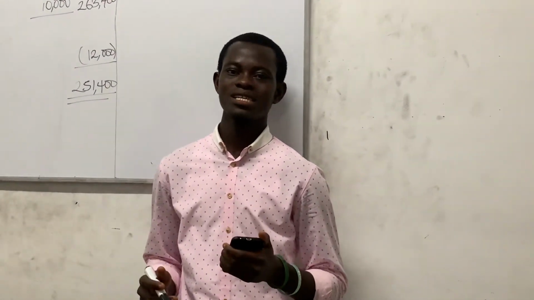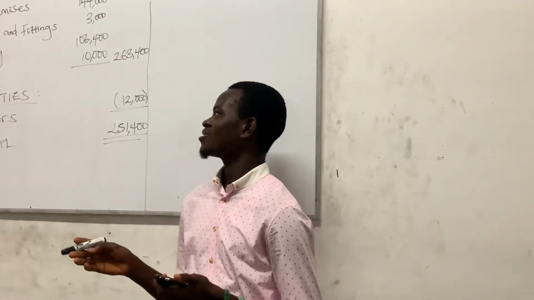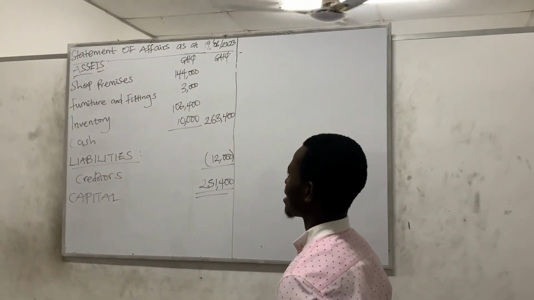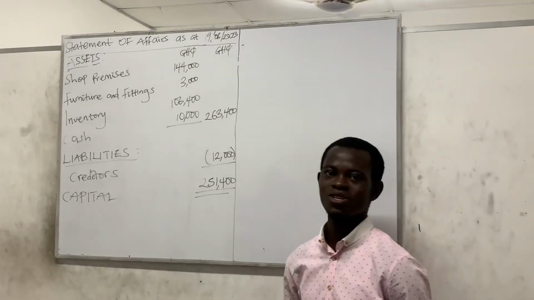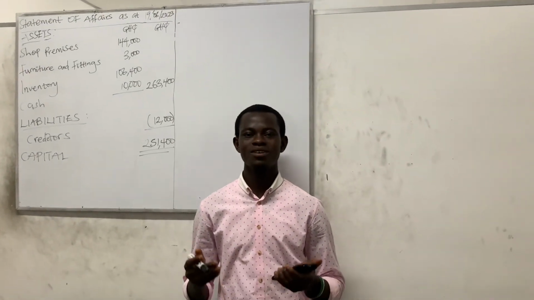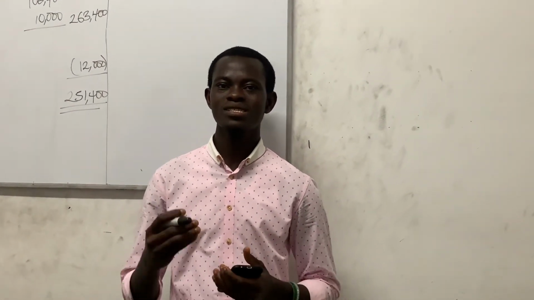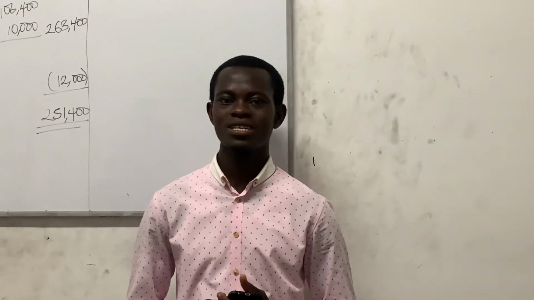Since we are dealing with incomplete records, there is a lot of information missing from our transactions that we have to work out in order to ascertain the opening capital that we will use to prepare the statement of financial position. So now, let's move on to how we will ascertain that opening capital. In the first place, we have to prepare our statement of affairs. In preparation of the statement of affairs, you have to list all your assets. After listing the assets, you deduct the liabilities from the assets so that you ascertain the opening capital, which we will transfer to the statement of financial position.